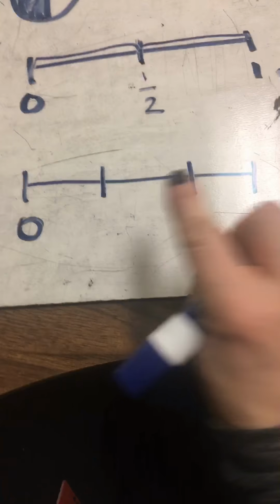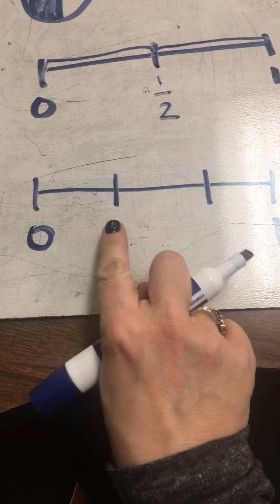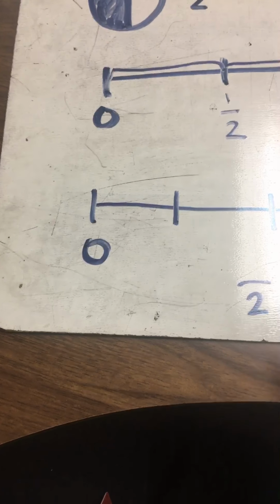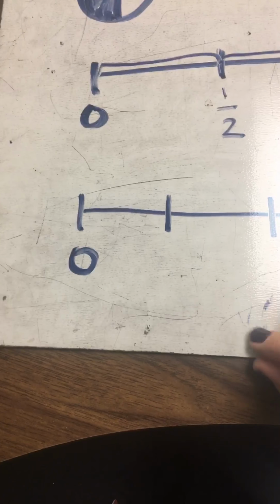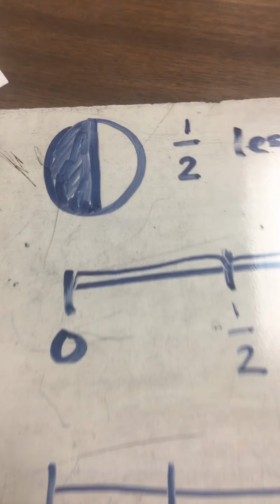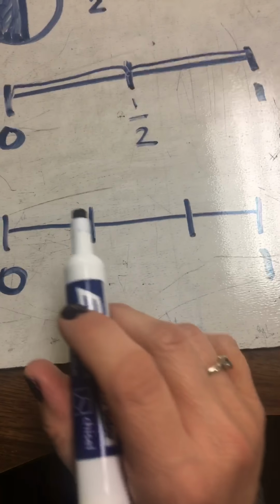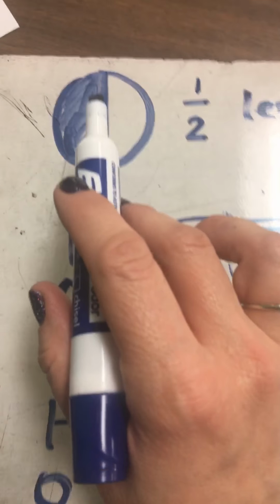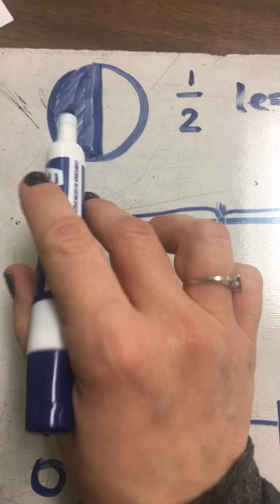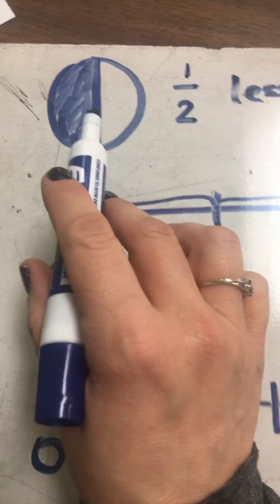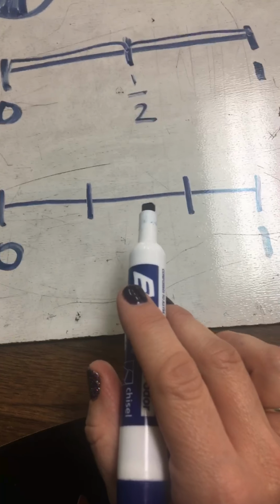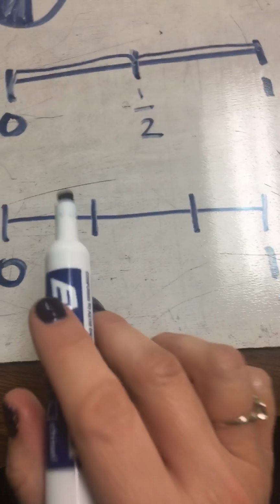If you look at this line, what your brain might want to do is go, okay, 1, 2, and then make 2 your denominator. But again, think of your line as a shape, just like this up here. If you think of your line as a shape, how many sections is the line in? Just like when you do a shape, how many sections is this in? It's in 2 sections. How many sections do you have? You have 1, 2, 3. So it's in thirds.